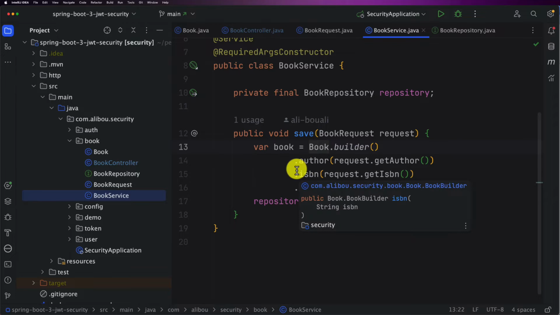But before diving into the code, let me give you a quick definition of auditing in the context of Spring Data JPA. Auditing refers to a feature that allows you to automatically track the record changes made to the entity, which is typically the database record in your application. This is particularly useful for maintaining an audit trail of who made changes, when the changes were made, and what specific changes were made to your data.